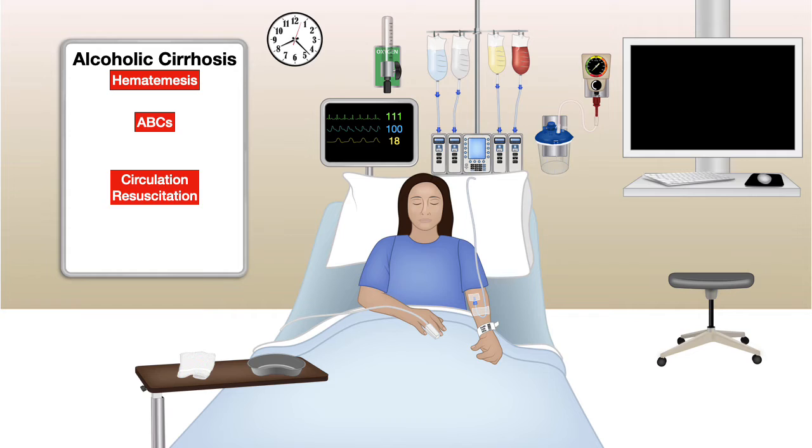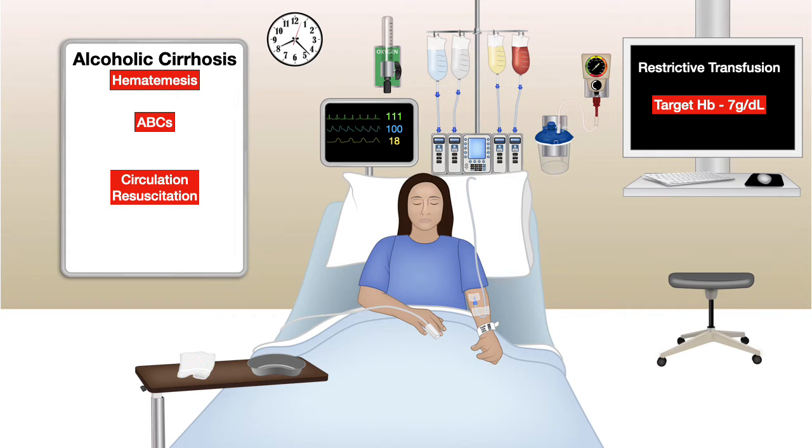So keep in mind when you have a patient with cirrhosis which comes in with hematemesis, before you jump in and try to give a lot of blood, check the hemoglobin. And if the hemoglobin is above 7 grams per deciliter, and as long as the patient is not actively vomiting blood, you could restrict the transfusion.